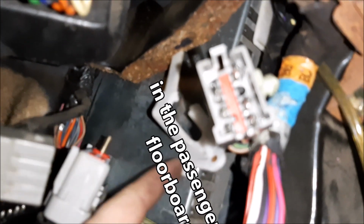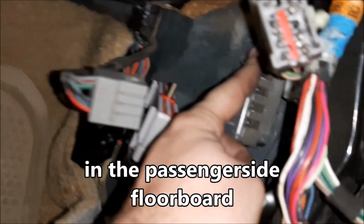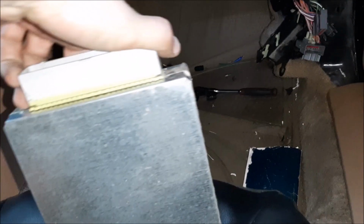And then over here, this little bracket, normally the ECU is slid up in there, and that bracket's held over by this guy, which is a 5.5 millimeter little tiny screw. And then after you unplug that and then unplug the ECU, it can slide out, and boom, there's our heart. Boom, Ford ECU. That's what's going into the Thunderbird.